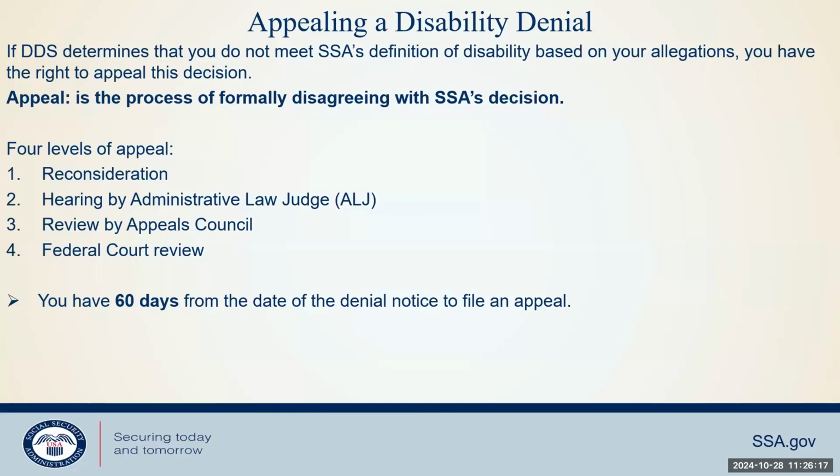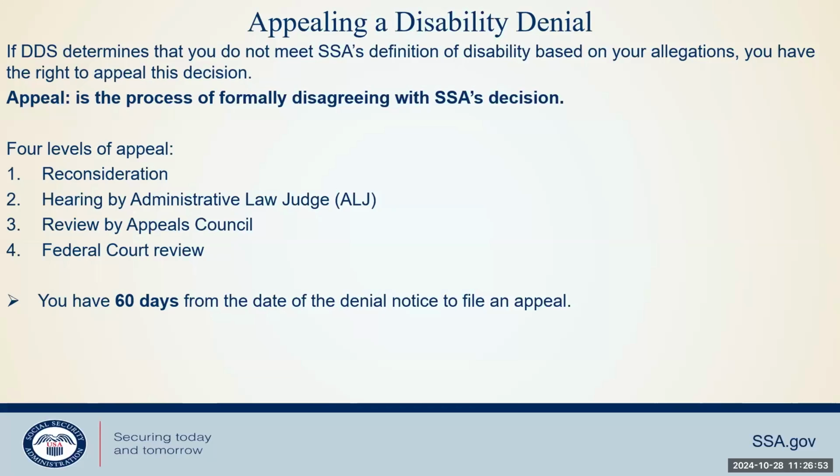Appeal counsel examines the information and makes a decision as to whether to uphold the law judge's decision or remand the case back to the hearing level. Maybe they feel the law judge needs to review some other medical evidence, or there's something else that needs to be considered. So there's a potential that it could be sent back to a hearing, and we call that a remand. And if the appeals counsel says, nope, you are still not disabled by Social Security rules, your last resort would be federal court review.